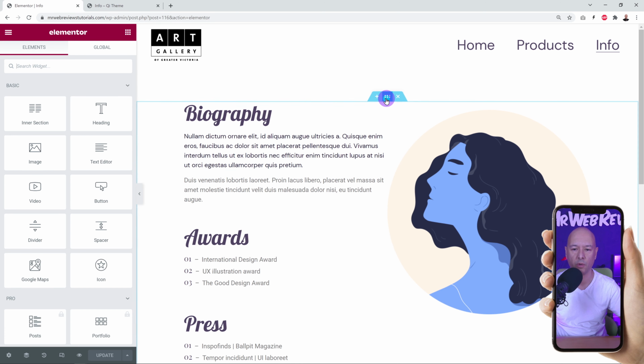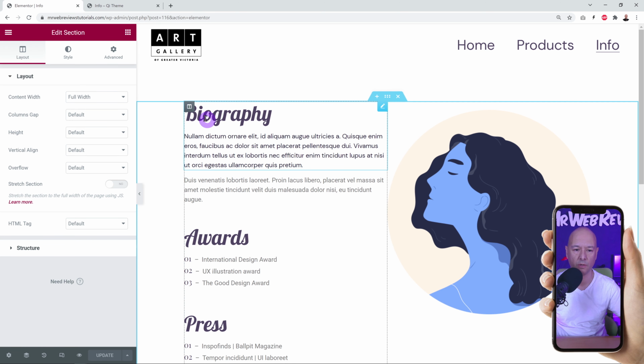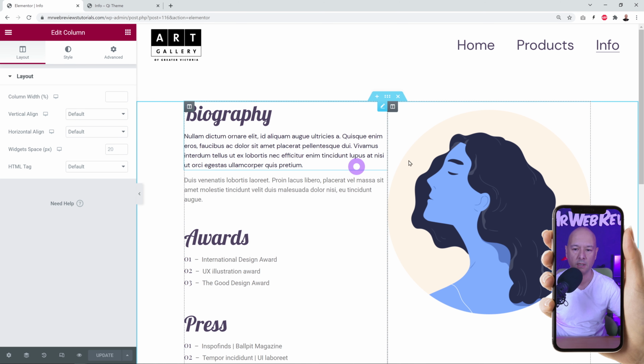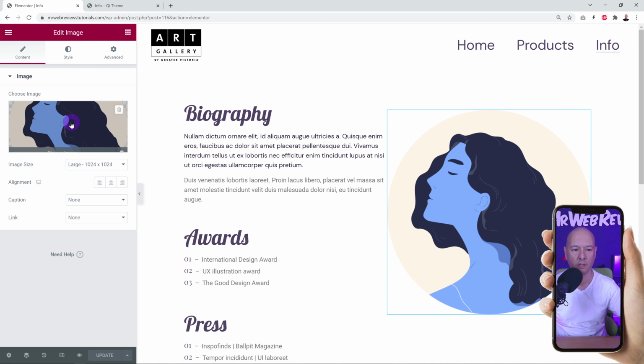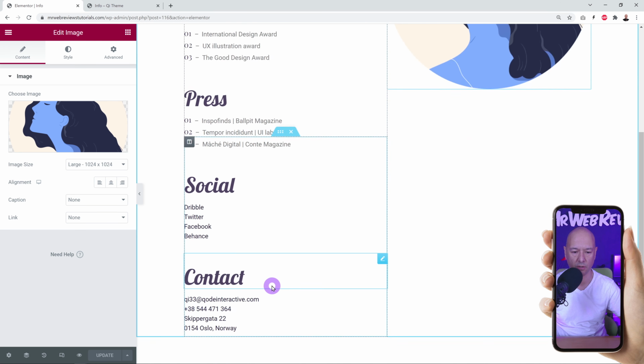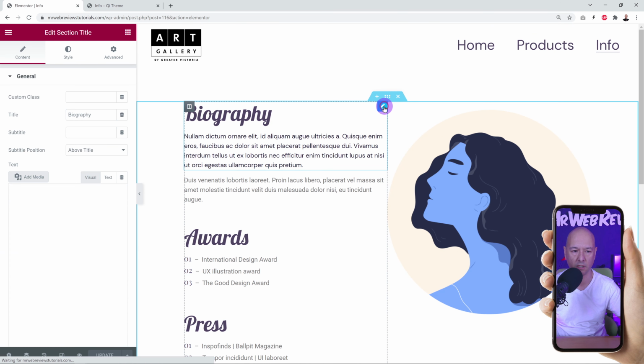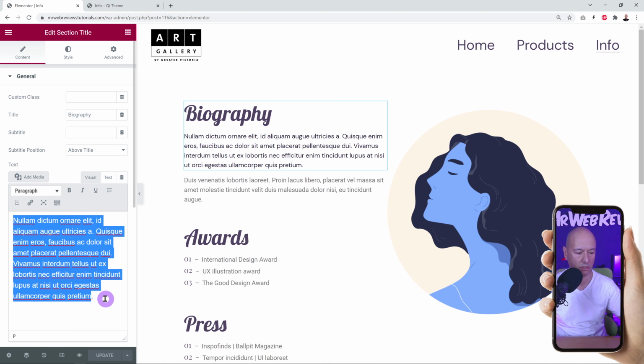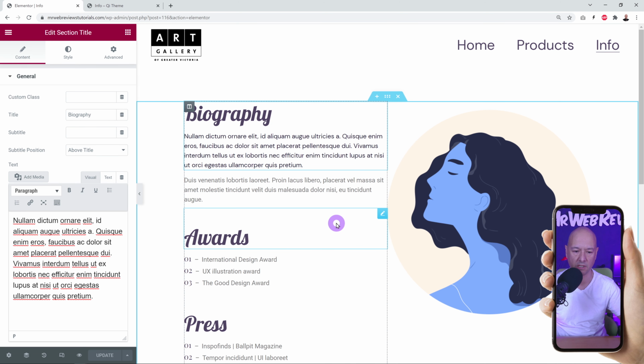If you hover on top, we have our section here. As you can see, our section is made out of 2 different columns. We have column 1 and column 2. And if you click on each and every element, you can customize them. Now, we've done text already. I've shown you how to change the text. All you have to do for the text is click on top and then change this right here. So this is just like a text editor.